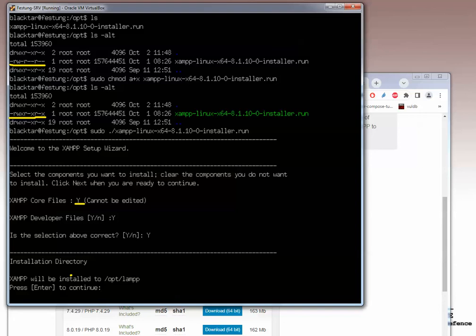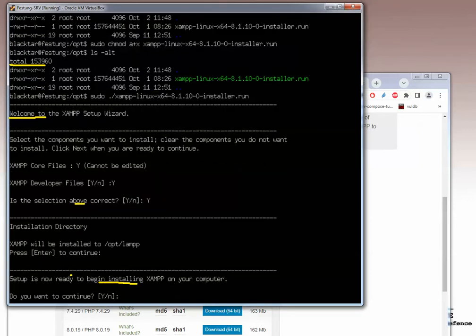Installation directory, so that's where we are installing. You could install in different places, but the default is opt, which I like. So we'll leave opt as the folder we want to use, and we'll just press enter.